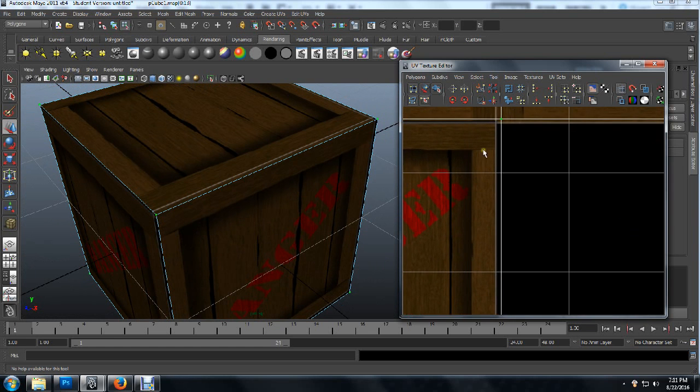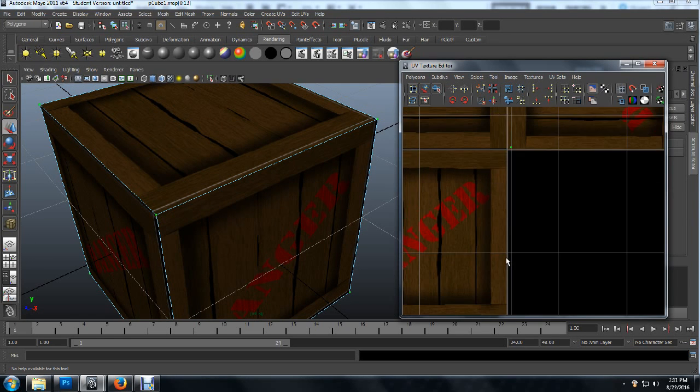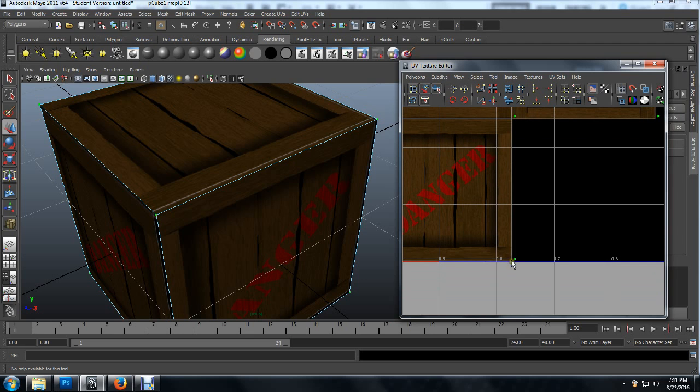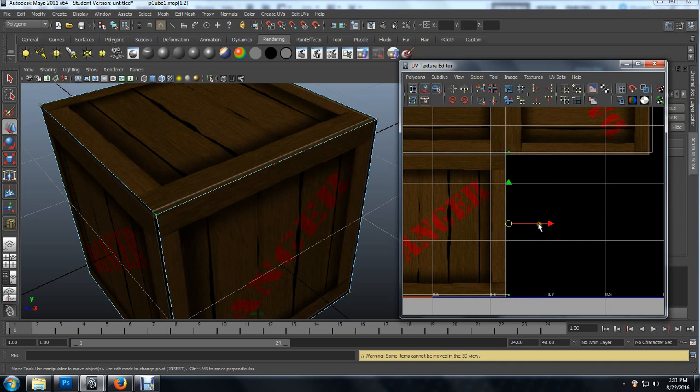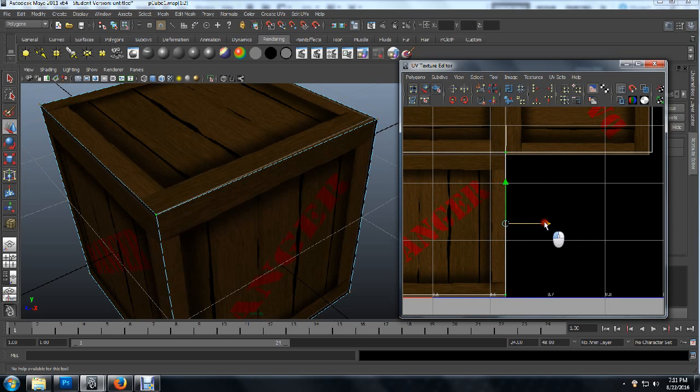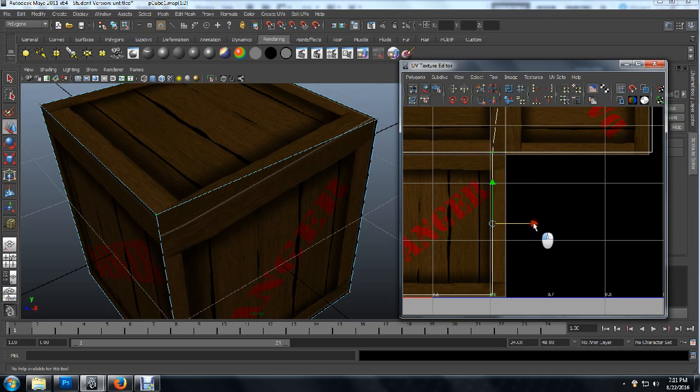So if I zoom in, you can see that my line from my UVs is not completely on the edge of the object. So I can grab these two. I can just kind of pull them over, and you can see it moving in the window here. So if I move this, you can see it shifting.